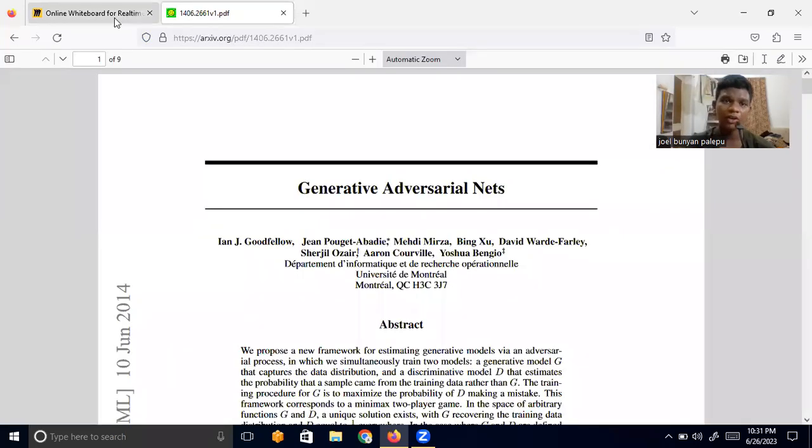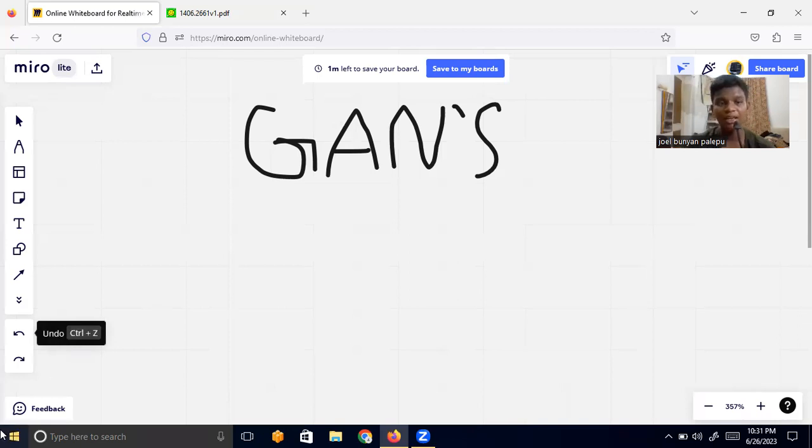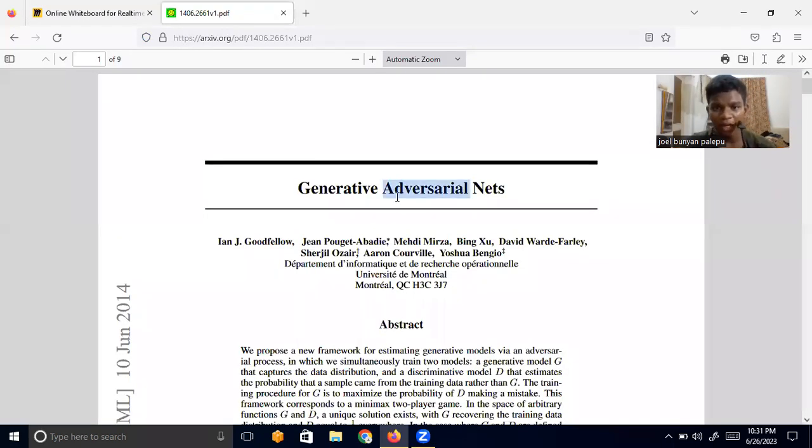In the next video, we're going to look at deep CNN GANs, and then at different types of GANs also. This is the paper, Generative Adversarial Nets by Ian Goodfellow and others. I can't read all the names, but these very smart people built this paper for us. We'll go through this paper, but before that, I just want to show you a sample website.